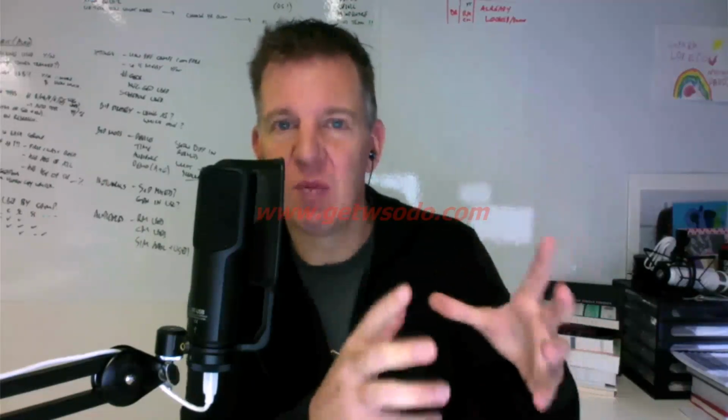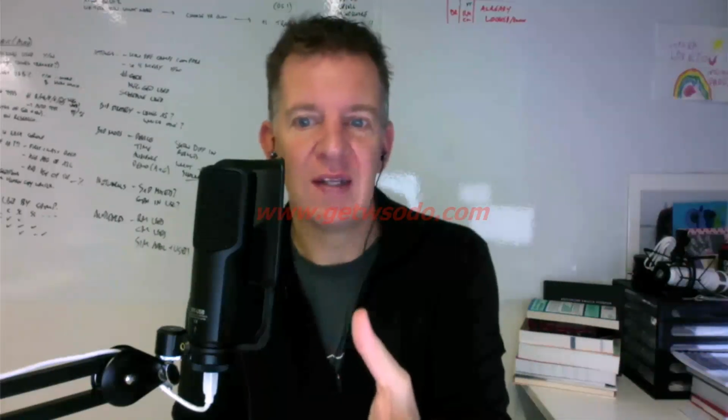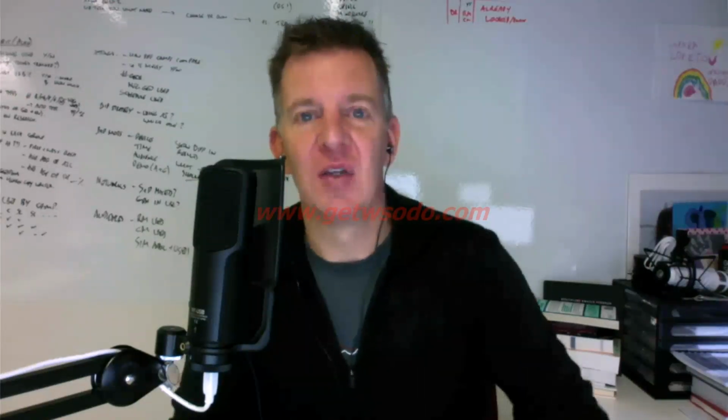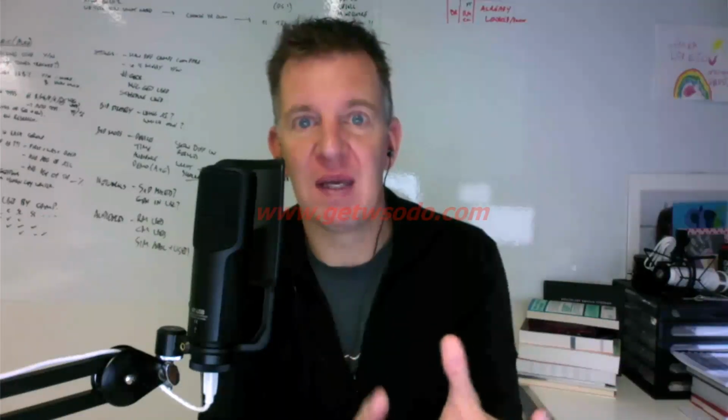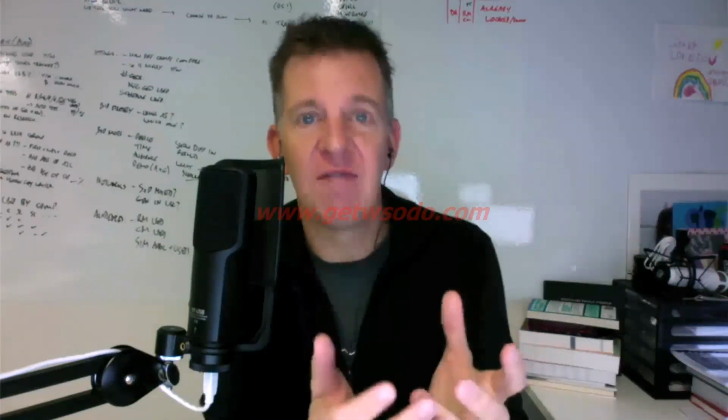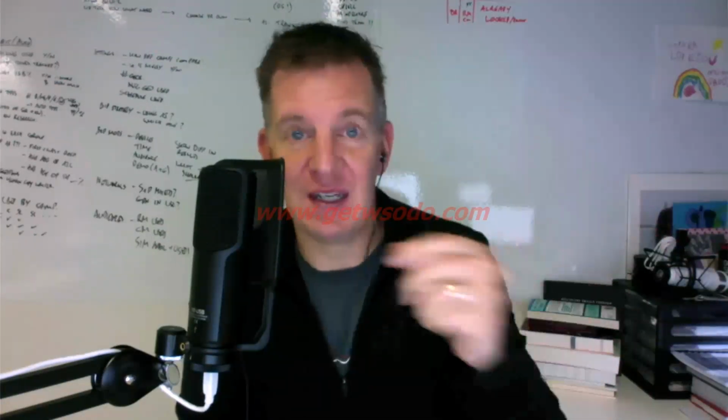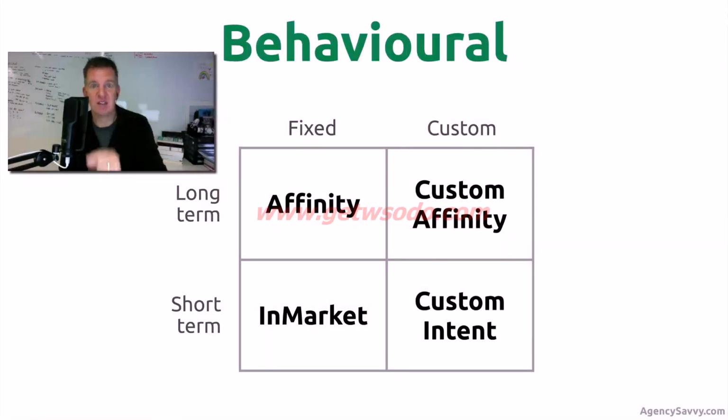So kind of like we did with the themes and the keywords, we get to say to Google, using this group of keywords and maybe some URLs, we can define a theme here, and say to Google, people that have this long-term affinity for this particular thing. So it's not on the list of 100. We don't get to use one of the fixed audiences, but we can create our own, but this is still a long-term thing.